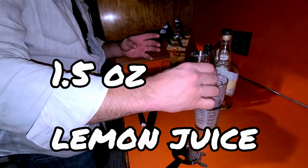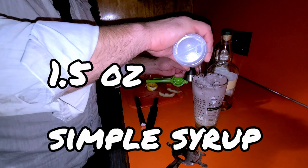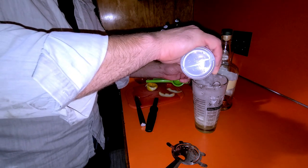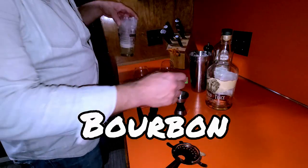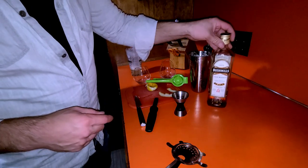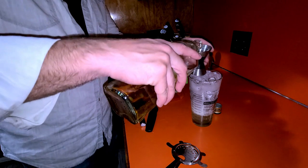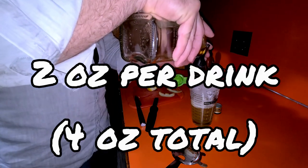A full ounce and a half of lemon juice, followed by a full ounce and a half of simple syrup, which is super easy to make. One part sugar, one part water. Get it hot until it all mixes together. Then use your favorite bourbon. My favorite is Buffalo Trace, but we're out of that, so I'm gonna have to substitute Bushmills. This is gonna seem boozy, but trust me, this is the right ratio. So it's 2 ounces per drink, 4 ounces total.